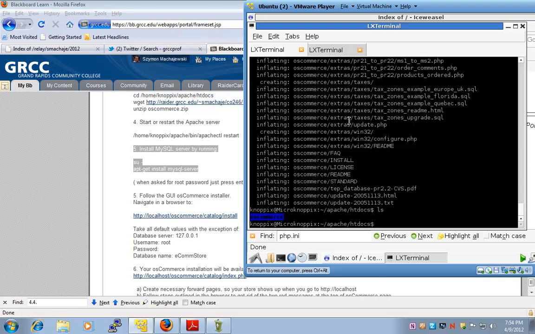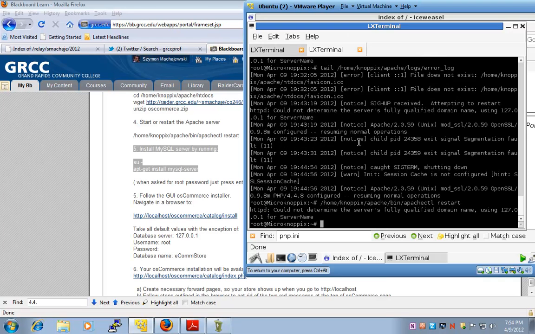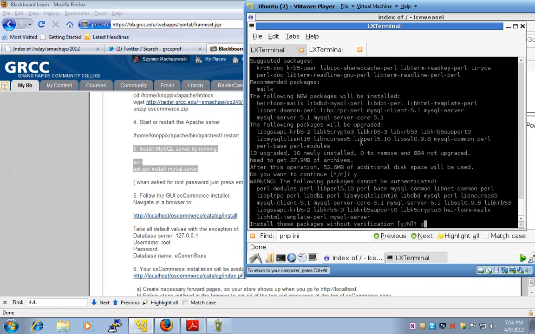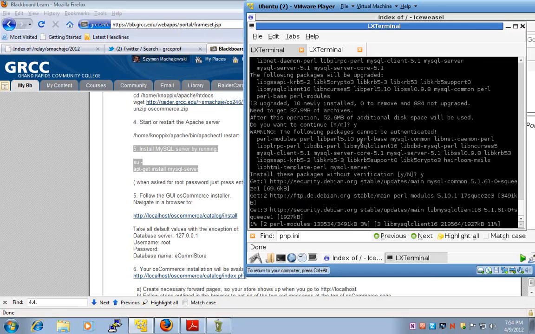Okay. So I go back to my root account and I issue apt-get install mysql-server. This will only work if you're the root user. And you say yes. In a moment, I will be prompted to enter a password.